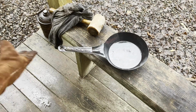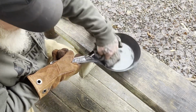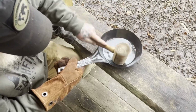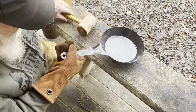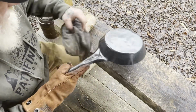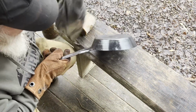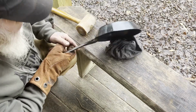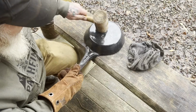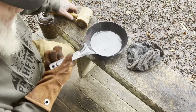Now I find with these, if you've got an oily rag and you can wipe this thing out, the shine will give you clues to where you might still have humps. Thing looks pretty good, really. When I'm looking at that bottom profile now, it's good and flat across there. There's no big hump and bump in it anymore like there was before. All right, pretty good shape, man. I think that thing's about ready to cook.